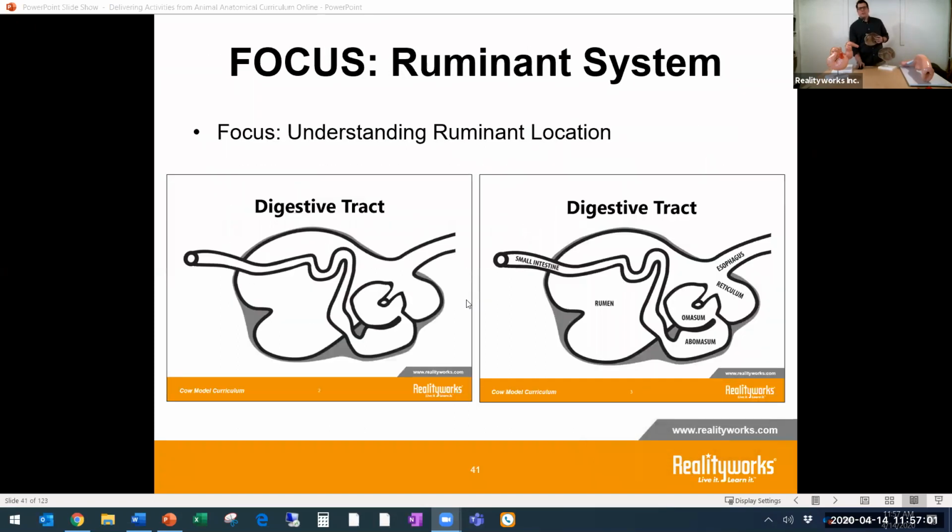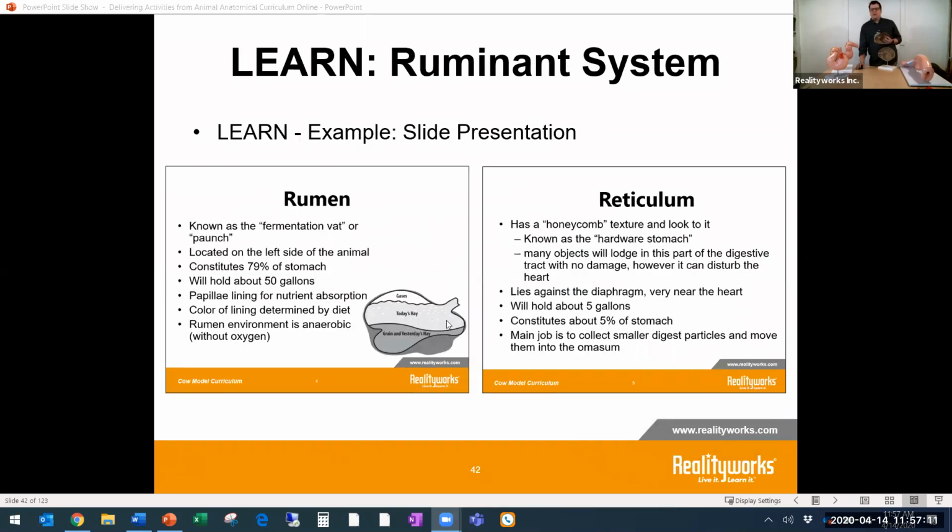After you get that focus, then start going into our curriculum. One of the things is we have PowerPoint slides. So you can work with our PowerPoint slides talking about the different parts and what each one does. At the same time, if you have our models here, you can start showing, whether it's the cow model or the ruminant model, whichever one you have, you can start talking about, okay, the ruminant, what's that like? Oh, the honeycomb section of the reticulum, okay? And you can actually see that honeycomb. You can show them what that looks like, both with our PowerPoint slides, but also by using the model itself. All right.